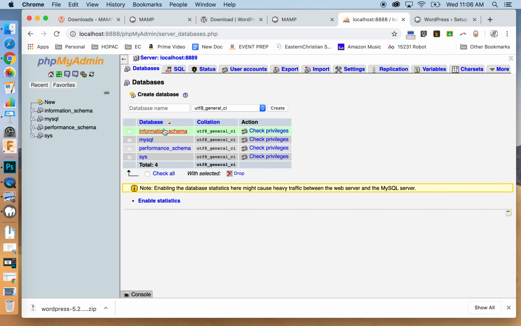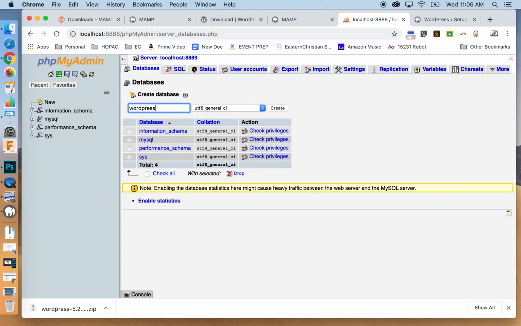And it's going to tell you, here are some databases that exist. Well, I want to create my own database, so I'm going to click on the create database button, or I guess it was already there and I just have to type in the name. You could call your database anything you want.